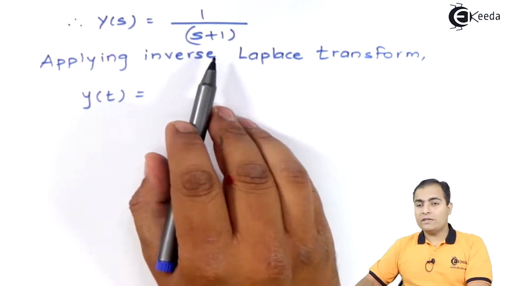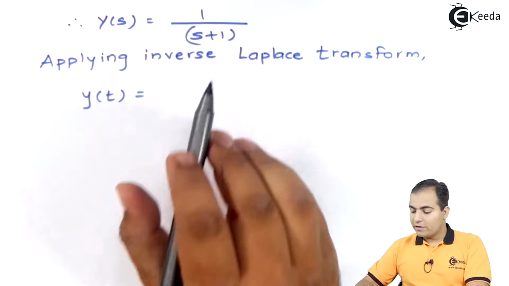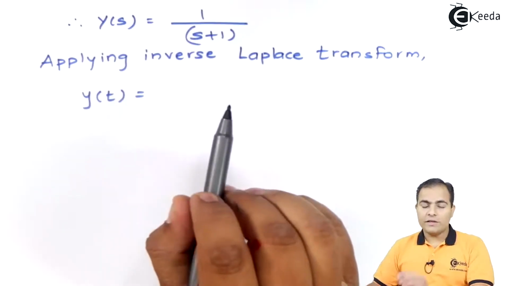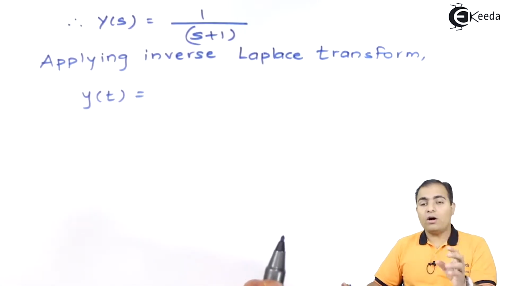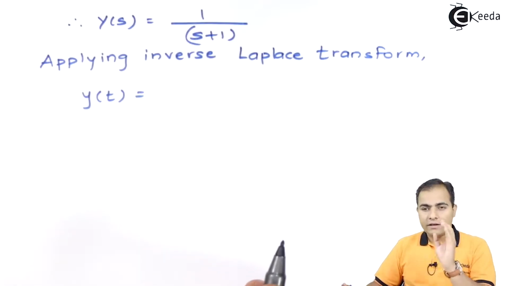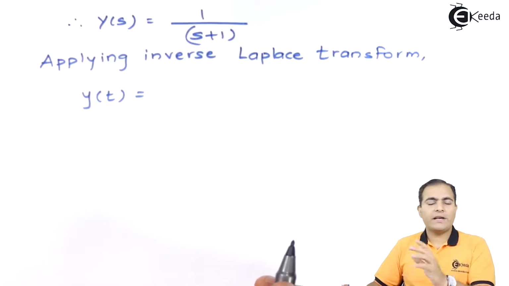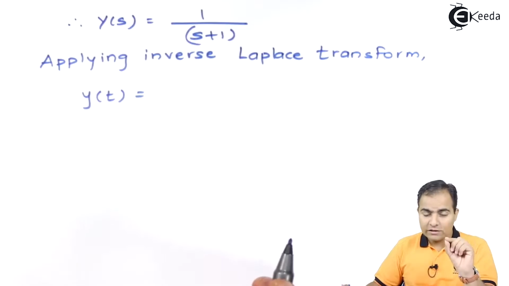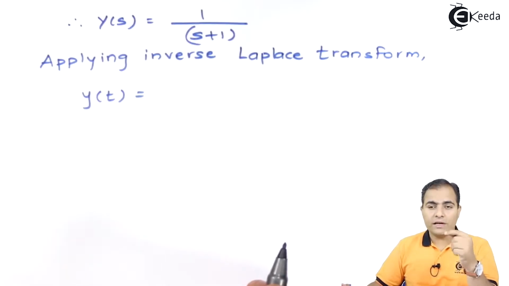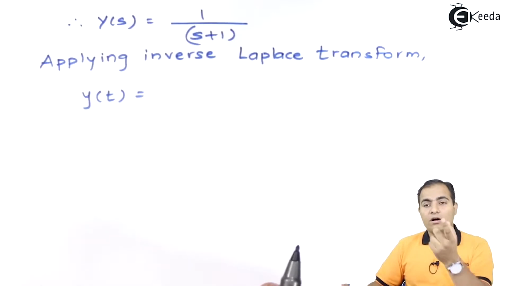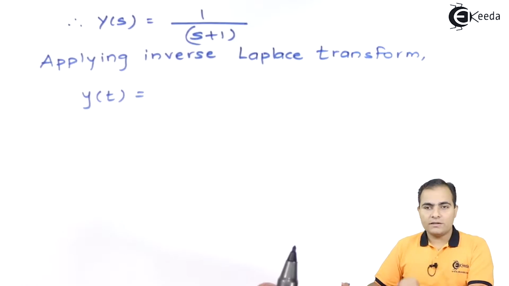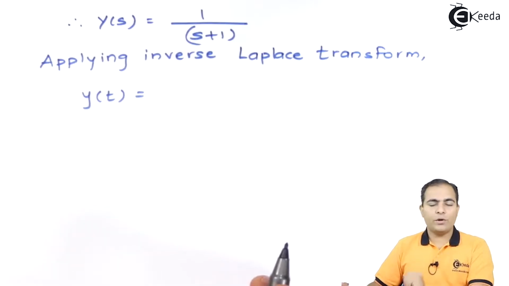Now, what was the result of the frequency shifting property? The frequency shifting property was, if you multiply any input signal by an exponential function, let's say e to the power at, then all the s of that function will be replaced by s minus a, when the exponent's value of a is plus. Now if your value of a is minus, then all the s will be replaced by s plus a. So you have to use the reverse sign.